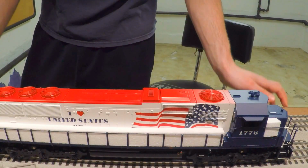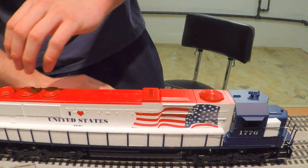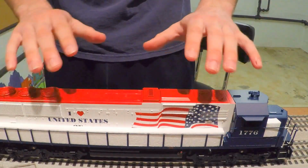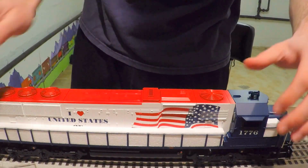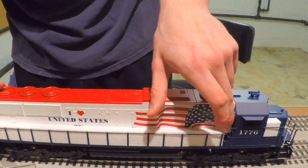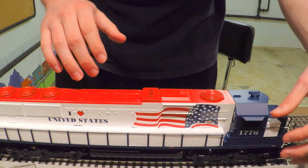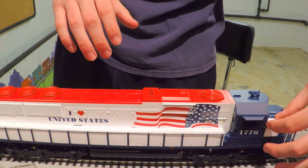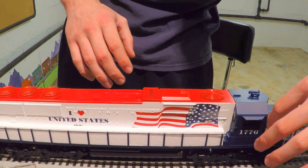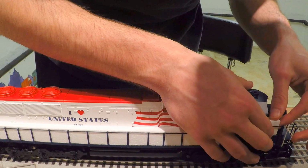Now the thing with all Lionel products, when you first get them out of the box, is that they'll usually have these foam things wherever you have railings or anything like that. So when you first get your Lionel products, what you want to make sure is just to carefully remove these little foam things from the train. Now just do it carefully, because if you mess up, you can damage things. This is kind of stressful, but just ever so carefully.